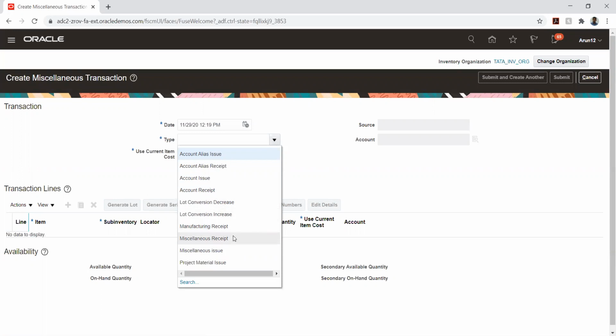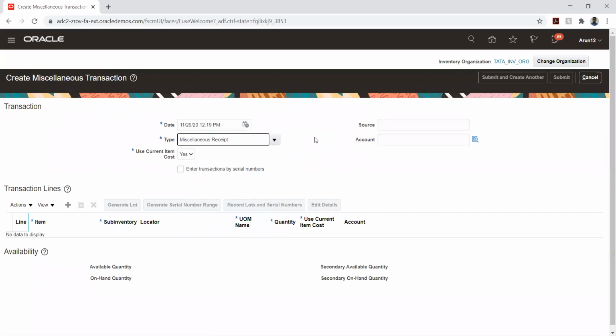While adding, we will use the receipt. While dispatching to the other unit, we can say it this way: when I am getting something inside my inventory, I will always say receipt. Whereas when I'm giving a particular item to someone or some other unit, I will say issue. So I'm issuing something, which I call a miscellaneous issue when I'm giving to someone, and when I receive from someone, I'll say miscellaneous receipt.